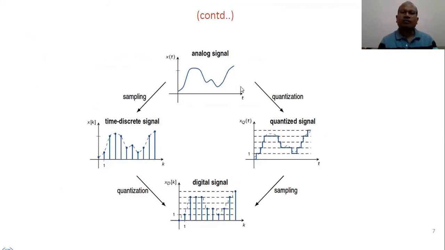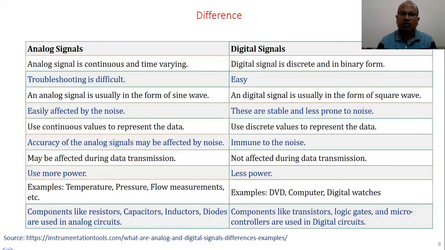The quantization actually, when we sample the signal, when we apply the sampling process, you see there are a number of samples, but it is very difficult to encode all the samples with the equivalent binary code. So some approximation is needed, and that approximation is done by the quantization process. And that quantized signal is encoded by the encoding scheme also called pulse code modulation, PCM, and the signal becomes a digital signal. This is a table which highlights the difference between analog and digital signal.